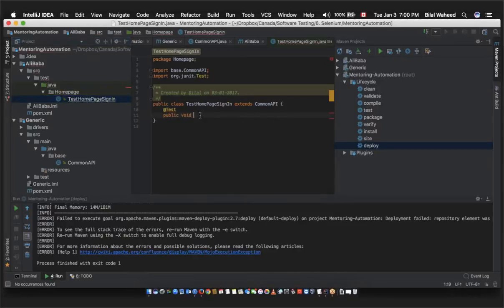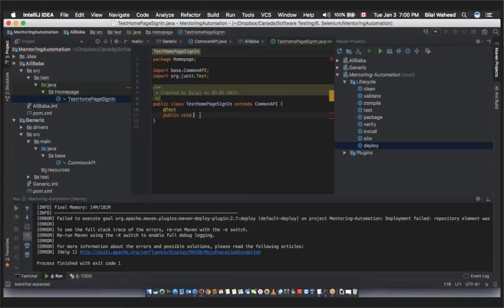This is exactly how I did it while I was setting up my own framework and practicing today for the mentoring session. I kept thinking about new ways of dealing with it and kept renaming it. We're not actually testing the entire page in just one class. We are only testing one functionality, just the sign-in portion of it.